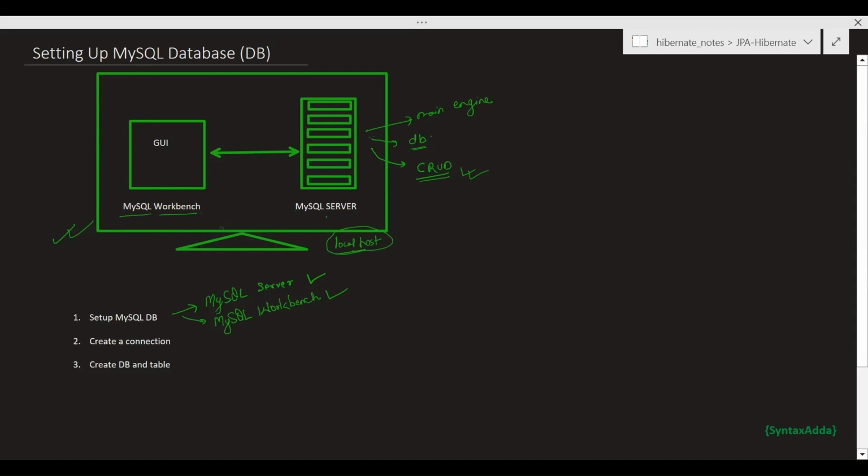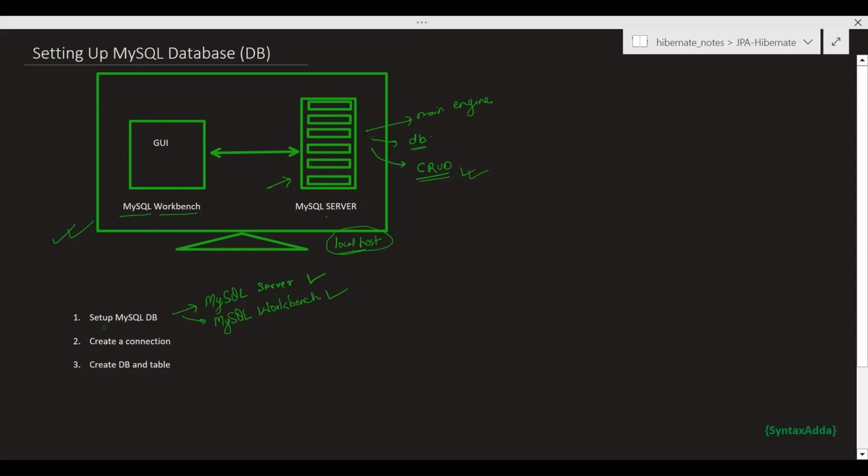So we are going to install these two so that we will have the MySQL server in place, and then we'll have the default connection. Then we'll have the MySQL Workbench. In that MySQL Workbench, we will be able to see that default connection. We'll log in, then we'll create a new connection. Connection means we are going to create one new user, let's say. Once we log into this server, or once the connection or user is created, then we'll create the database and the table on this server. So here Workbench is the client.